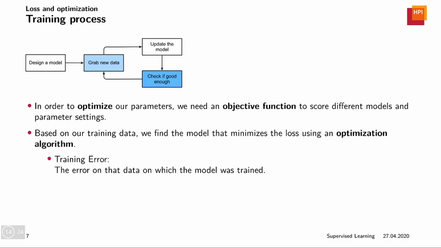Please note that we are optimizing only based on training data. So what we get back is the error or the loss on the data that the model was trained on. However, if we are interested in predicting unseen values that do not come with a predefined label, what we're really interested in is evaluating the test error. So that is the error on data that has not been used to train the model.